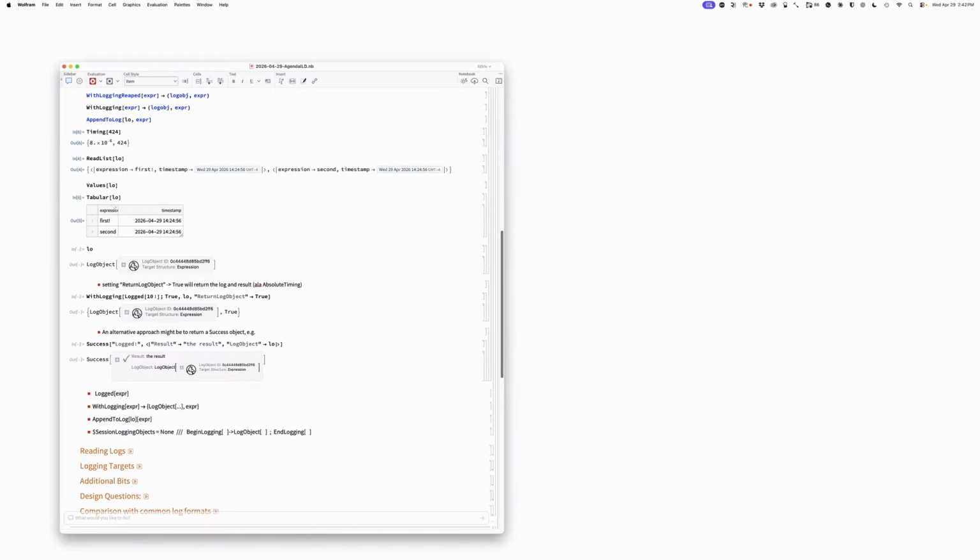Yeah, we now need a stack of logs, or a list of logs. So to recover it, you'd go to $session logging objects. Yes, but here end logging could take a log object. It could either be the most recent log object, or it could be a specific log object. Or all, and logging of all. Yeah, that would work.